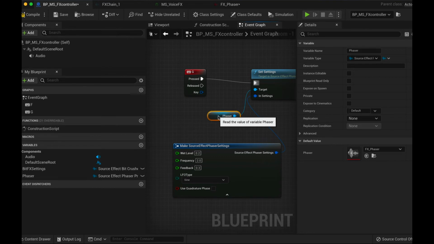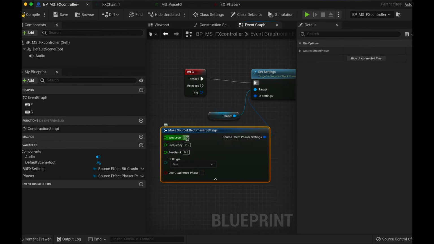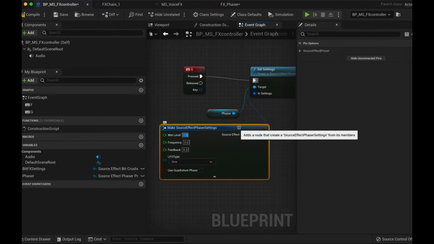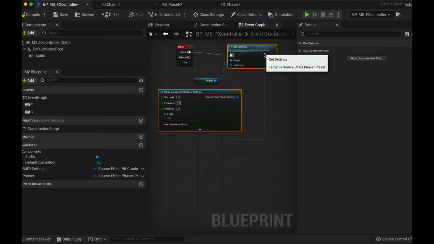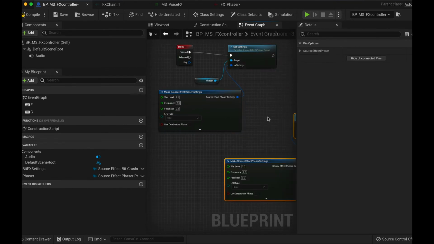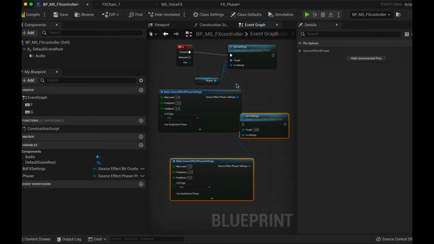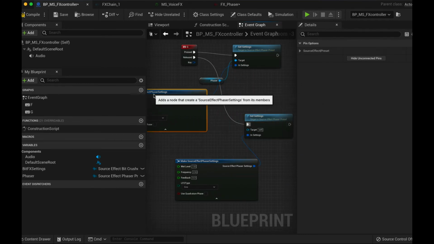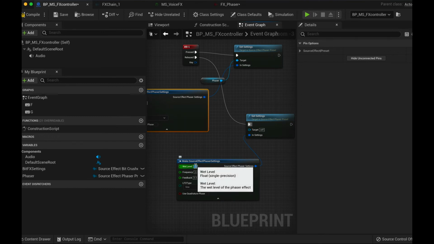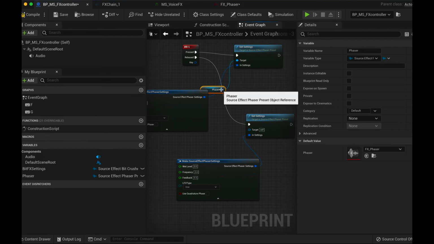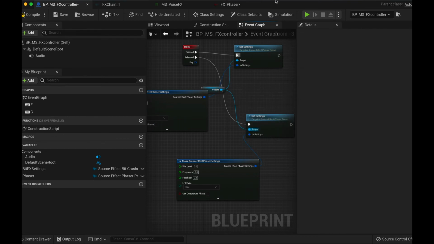So if I want to turn this off and on, let's set this to 1, so it'll be very, very noticeable. And then let's copy this across and set released key. Move this to the side. And let's set this to 0. Connect this up here. And now this should hopefully work.